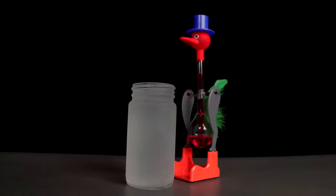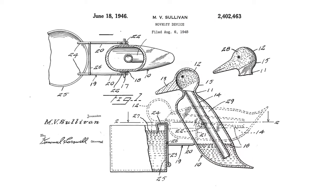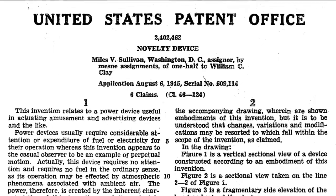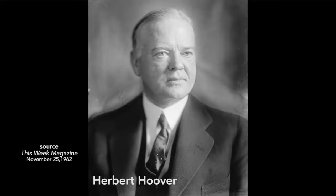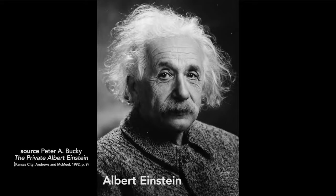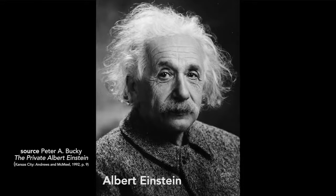This toy has a long history, but its current incarnation is due to Miles V. Sullivan, a scientist at Bell Labs. He specialized in methods of manufacturing semiconductors, but as a sideline, invented toys. It's reported that this bird delighted U.S. President Herbert Hoover, an engineer who failed to figure out how it worked, and it also defeated the great scientist Albert Einstein, who spent 3.5 months studying it. It's reported that he refused to take the bird apart.